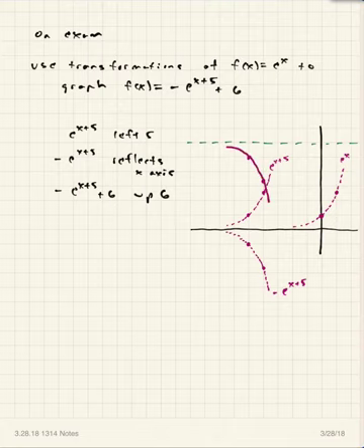And it looks like that. All right, so this is negative e to the x plus 5, finally plus 6, like that. Right, and that's our final graph. Now, it's a little bit tricky, but if you just walk through it step by step, this should not be too bad to get through this kind of problem.